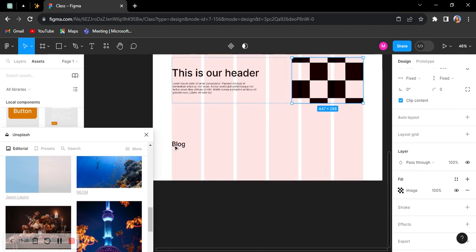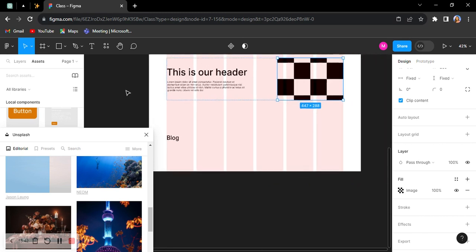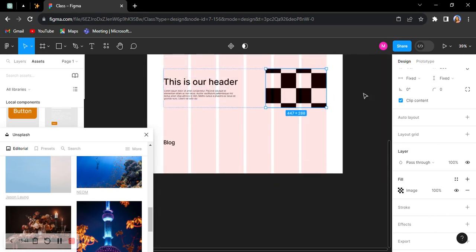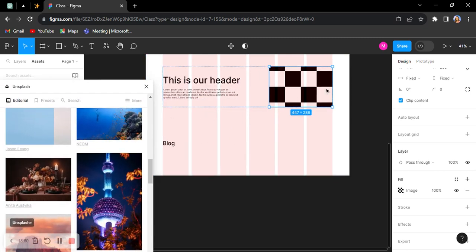So this section that I'm about to design is just a blog section. So we're going to have cards. We're going to have like I think 3 or 4 cards here. Then we'll create an about us section, and that is all. So let's wait for our image.